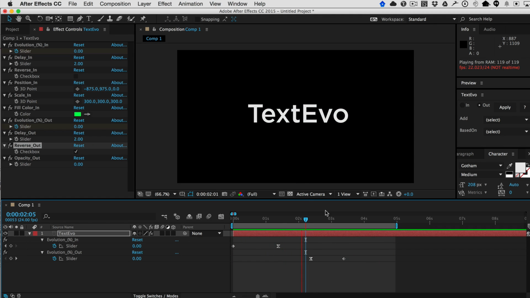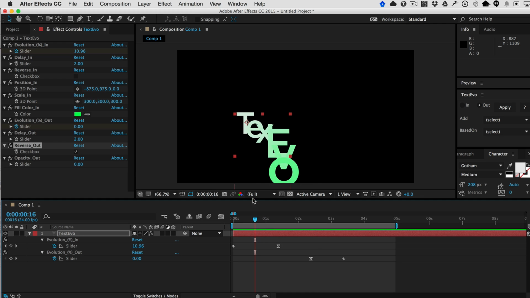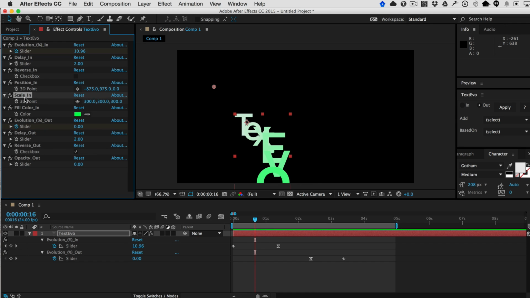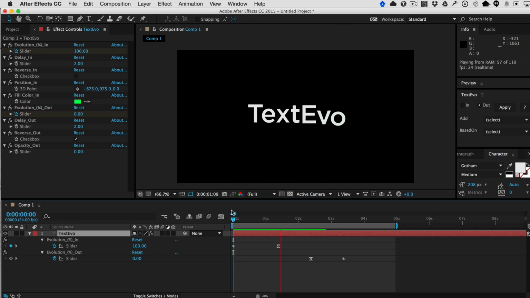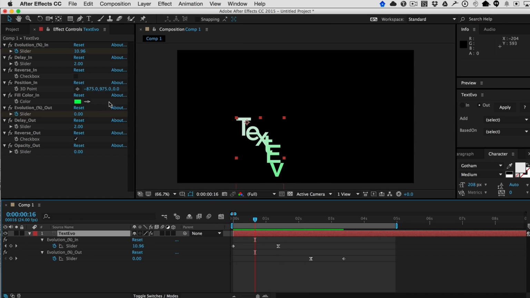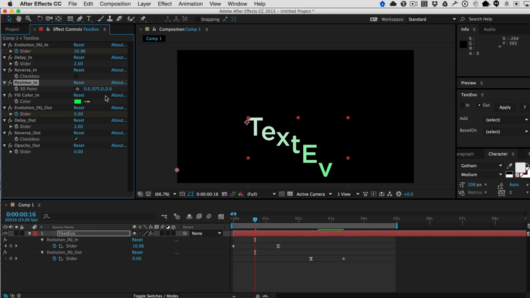Now, one other thing I want to show here is, we'll go ahead and delete the scale in, so you can just delete it. And so now we're back left to just the position. And we'll also remove the X, so we'll set this back to 0. And this is what's really great about TextEvo, is that this real-time interaction is really just fun, and you're just focusing on the animation as opposed to digging through tons and tons of little settings.